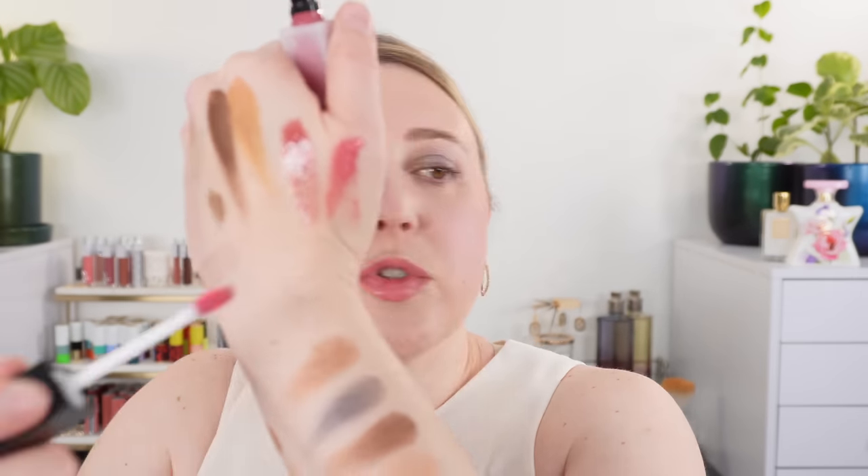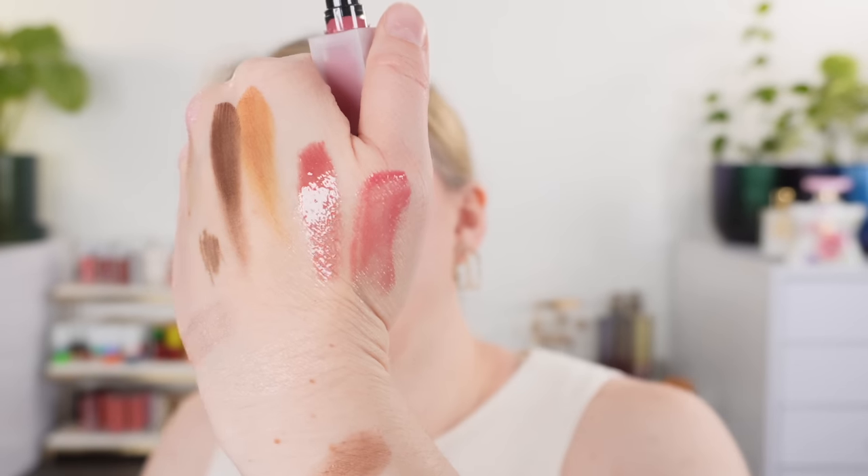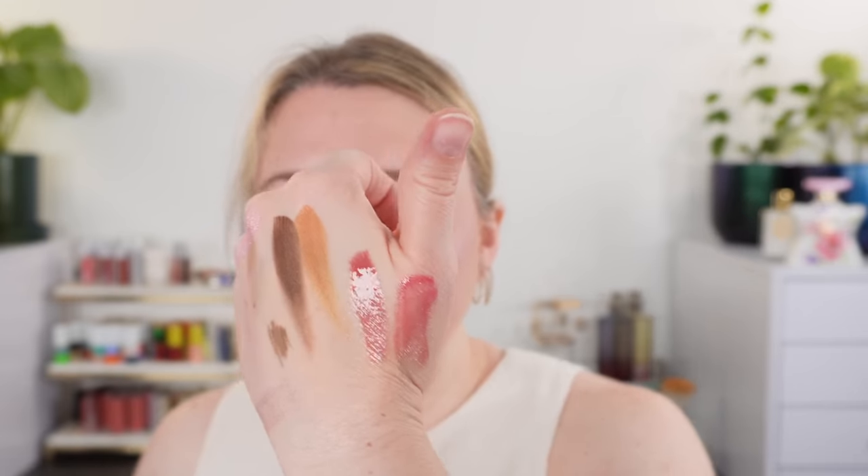Followed by the new Suku glosses — this is the Suku Treatment Wrapping Lip in shade number five. This is a permanent product and another go-to shade for me. This is not going to have the longevity of the Jimmy Choo — it's a thinner gloss that gives you that shine. Some are very light and give you more of a shimmery shiny lip; others give you more color like this one. It has more traditional wear time, but it does have ingredients that help improve hydration of your lips.